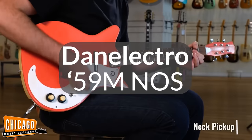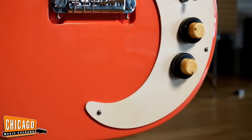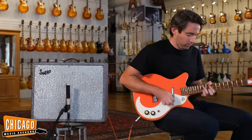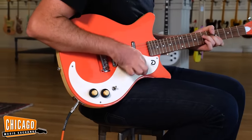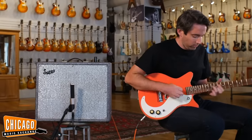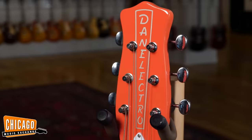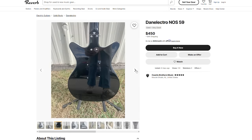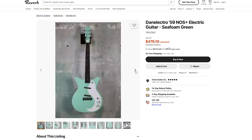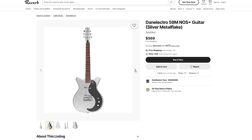And for the last one on the list, let's go for a classic — well, technically a remake of a classic: the Danelectro 59M NOS. Only a few small changes to the original, the biggest being that they've changed the bridge so now it's much easier to alter the intonation. It's got the classic look and, more importantly, feel. These are super light guitars, so if you're looking for something that's going to be easy to play and can rock for hours and nights, this is one to consider. The pickups are apparently new old stock — they found a bunch of old pickups at the factory and used them. They're fairly bright and can be a little thin sounding, particularly in the bridge position, so they won't work for everything. But if you're into punk rock, indie, or definitely surf, this might be the roadworthy guitar you've been looking for.